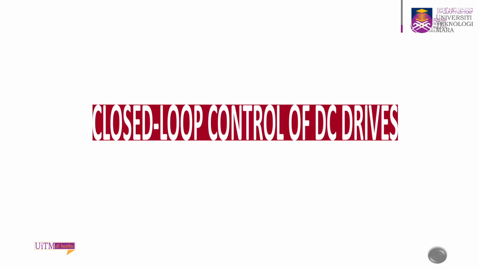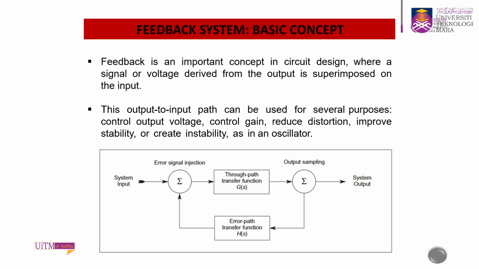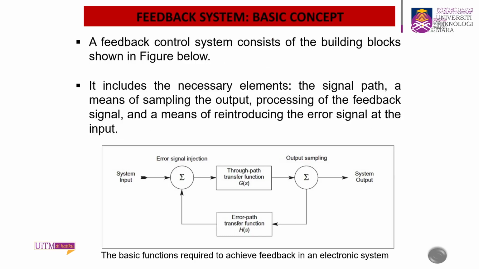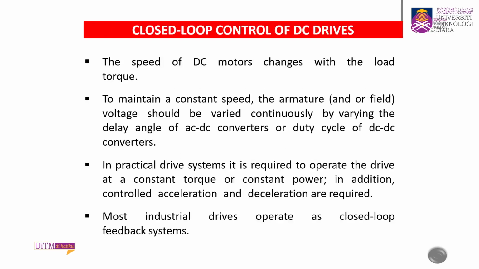Right. So before we go to the closed loop control of DC drive, we have covered the transfer function of the control itself, and then we also looked into the transfer function for the converter. We have to go part by part until we give a complete closed loop control of the DC drive, whereby we can control the speed of the motor by considering the load torque, the currents, and the armature voltage control. We need to consider all of this before we go for the closed loop control of DC drive.